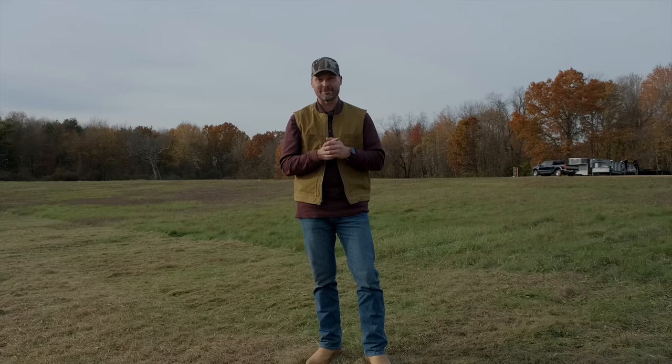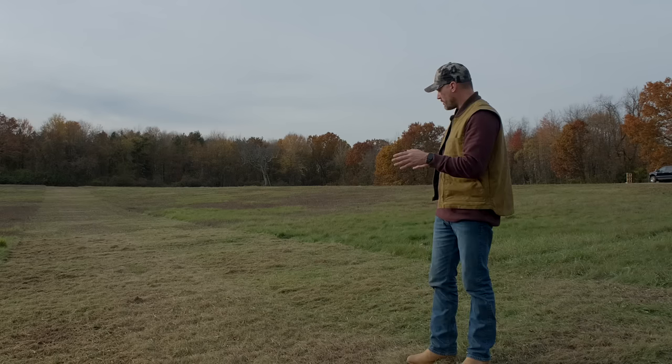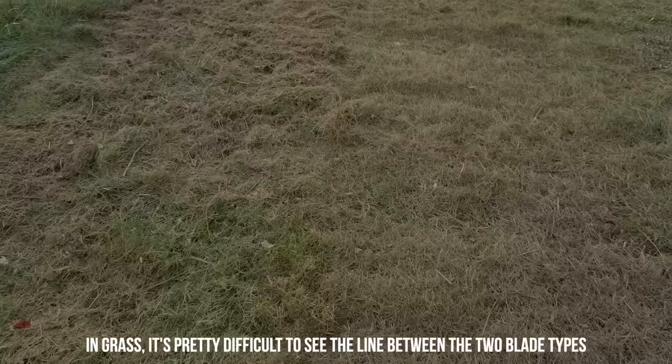I've heard some guys say they mow with the hammer blades as well on their lawn. Now, I've not tried that. We don't have any lawn out here, so to speak. But that leads me into my second observation, which is that both of these mowers handle grasses, like this nice green stuff that you see, pretty darn well.